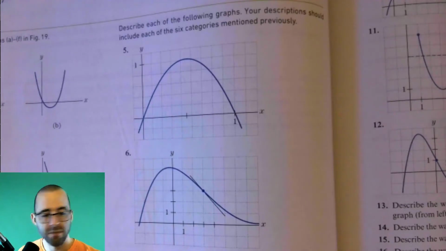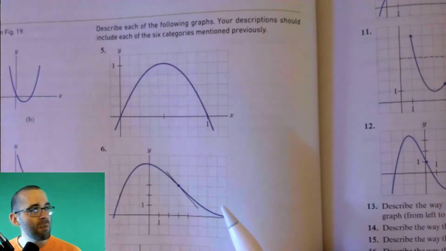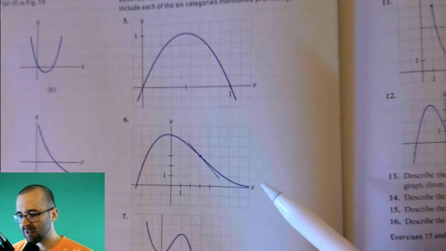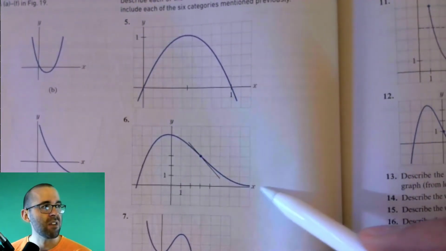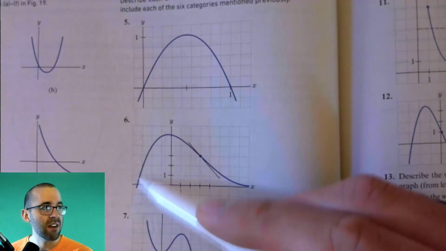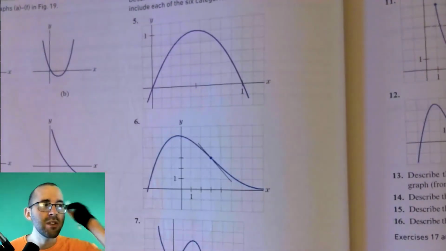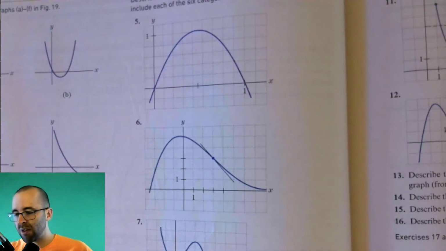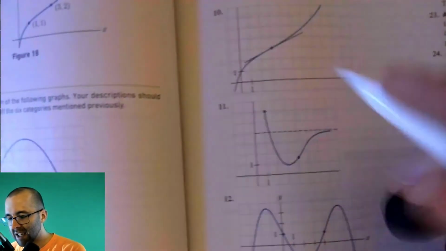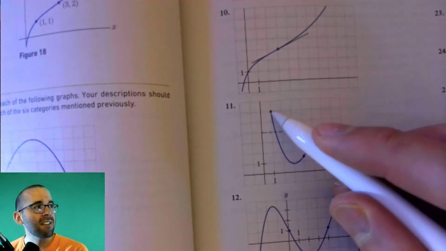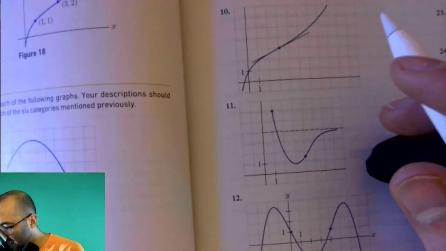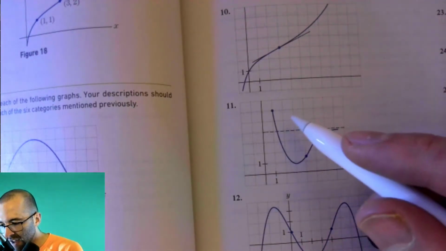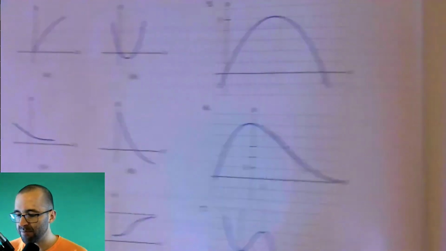All right, so we're going to be looking at this problem right here. And a big warning for the book on these ones is the book doesn't like arrows for some reason. This graph does continue on forever. This graph does go down forever. And we're looking at number 6 right here. So even though it looks like it ends, it doesn't. For all these in the book, just imagine they go on forever unless it's something like 11 where it ends at a point. I think 11 is really the only one that I see doing that. So everything else, just imagine it goes off to infinity.